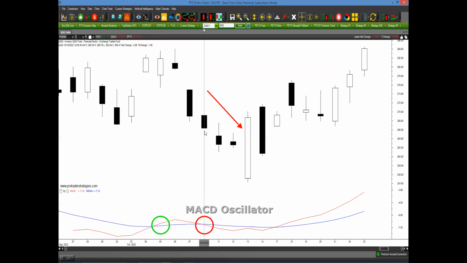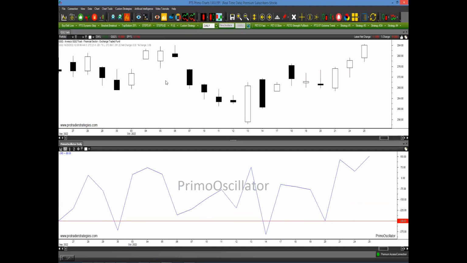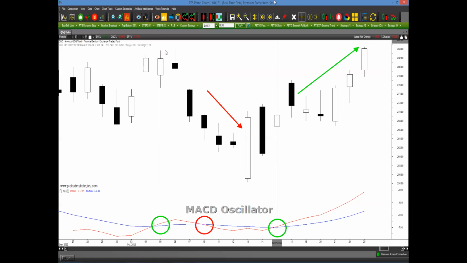And if you were more aggressive, you would have gone short. And once again, that would have worked out for 2 or 3 days until you had a big bounce. And then the MACD went right back above. So now you're getting whipsawed. You would have bought here. Whoops, went back a little bit too much. You would have bought here, gotten out here, sold here, then gone long, and maybe made a little money to make back to the upside. But did you see how you're whipsawing going back and forth?